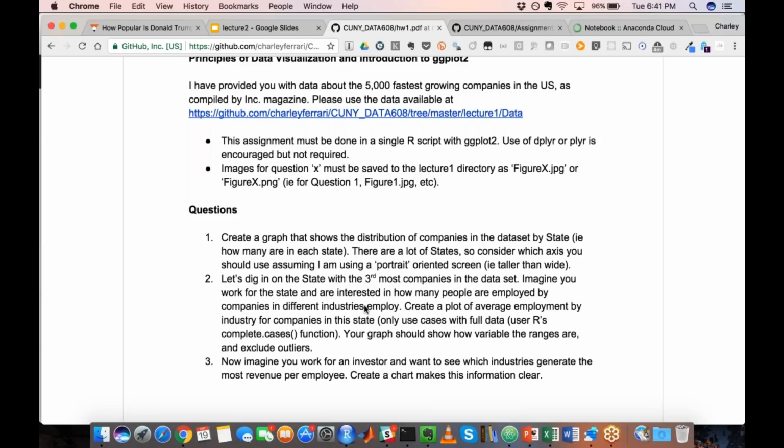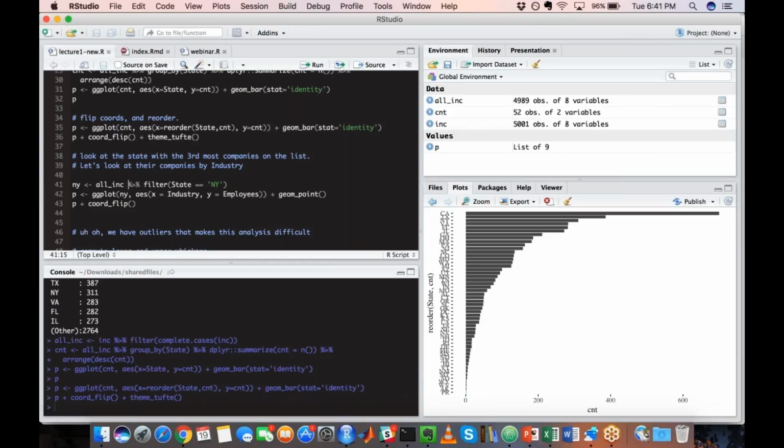So basically, one of the best ways to approach a question like this is to start out with the simplest visualization that you could think of to view something like this. In this case, each row is a company. We're looking at what industry it's in versus the number of employees, and we're able to look at something like that just as a scatter plot.